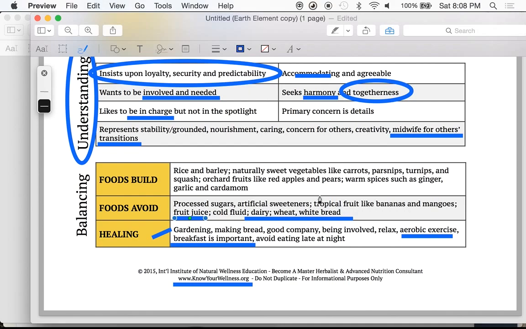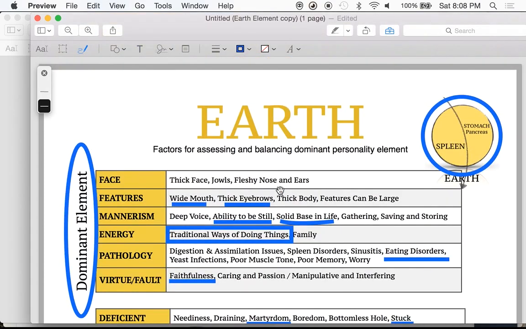Now, one that's not on here, go ahead and write it in. I noticed on the foods to build would be raw vegetables or lightly steamed vegetables, mainly because we want to give the body an increase in available enzymes. As you know, the body has over 200,000 types of enzymes. There is not a biological process that takes place without an enzyme. Most of those are converted from raw plant-based enzymes into an isolated enzyme a moment before they're needed. So eating those raw fruits and vegetables gives the excess availability of enzymes that can be converted for other biological processes, specifically right here in your spleen and your pancreas. So, add that in there. Raw fruits and vegetables are going to be useful suggestions for somebody in this circumstance.